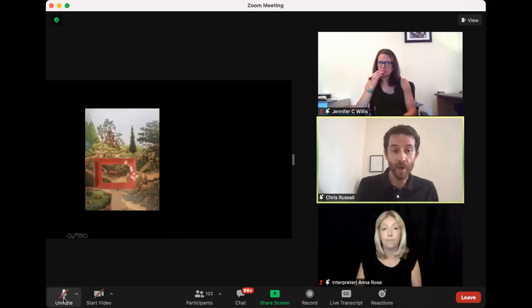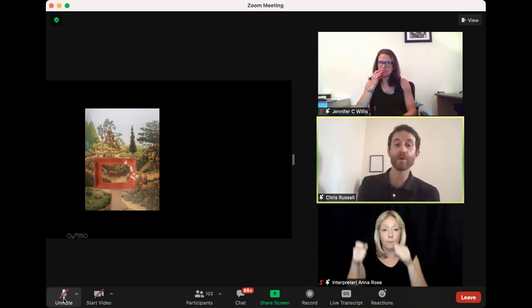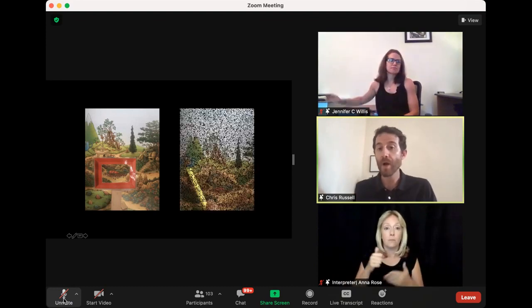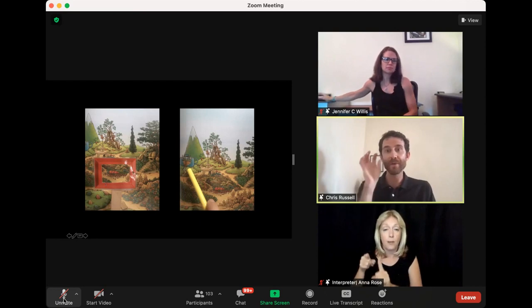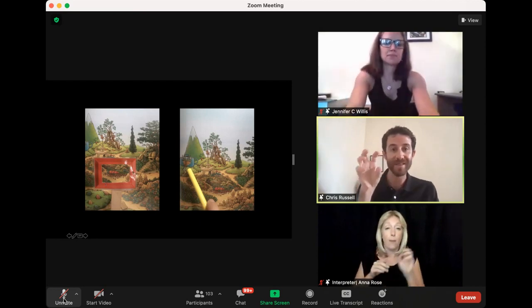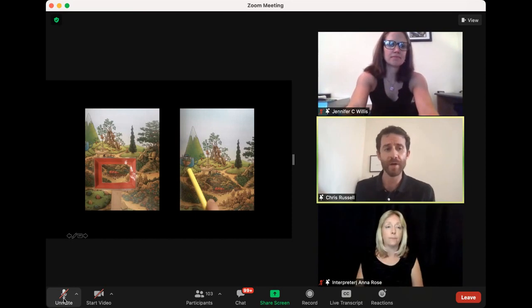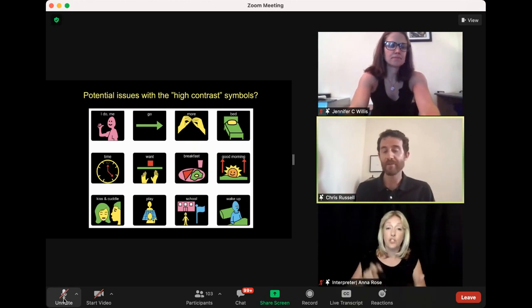Here's a little cutout window for scanning or visually exploring a complex book. You could use the same one for a communication system, or a highlighter or a pointer. The windows tend to be a little bit better because they really direct the student towards the center of attention. And you can adapt those however is needed for your individual student. Okay, we're jumping around a little bit here because we're addressing a lot of different things.